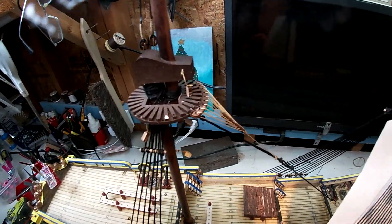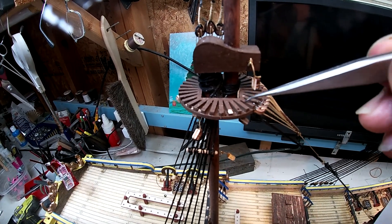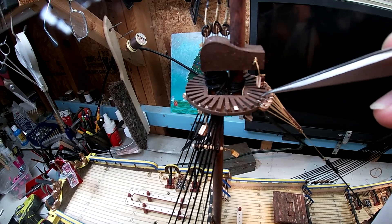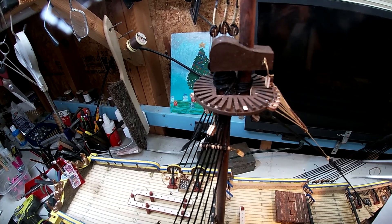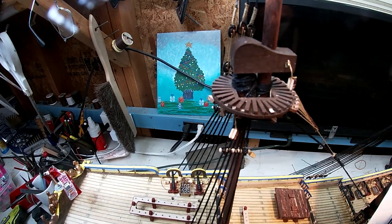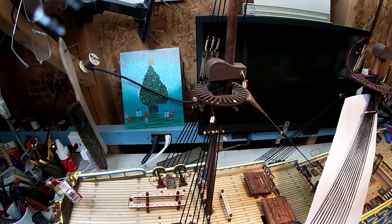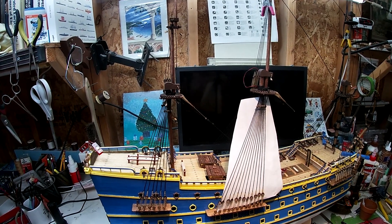I don't know if you can see it, but on this crow's nest I mounted the nest board backwards. The three holes — there's one there, there, and there — should be toward the back instead of the front, and I didn't realize that until it was too late. So I had to drill new holes over here for the correct position. Hopefully it's correct anyway, but that's just a mistake you can repair if you need to. That's how we do the bottom dead eye.